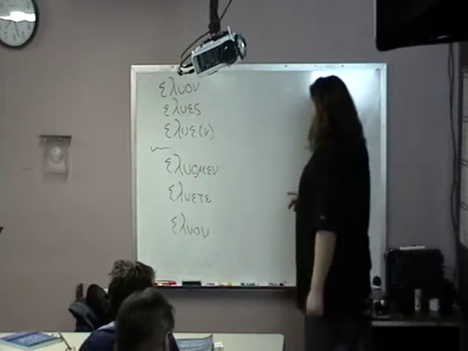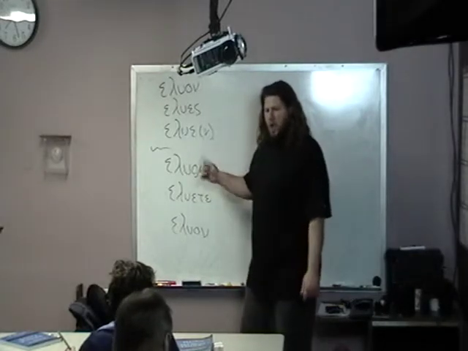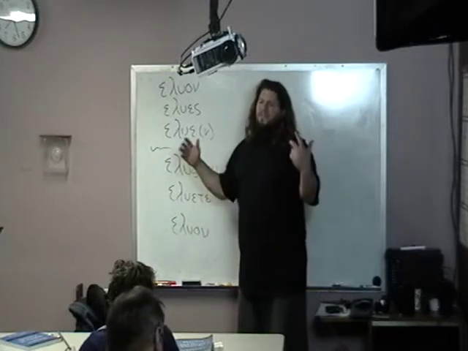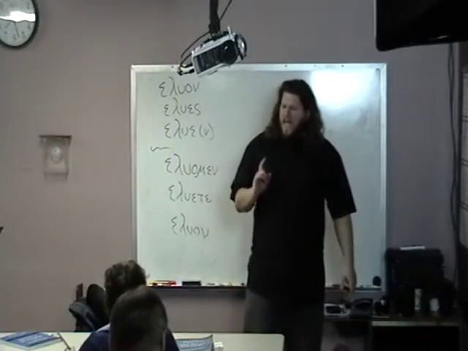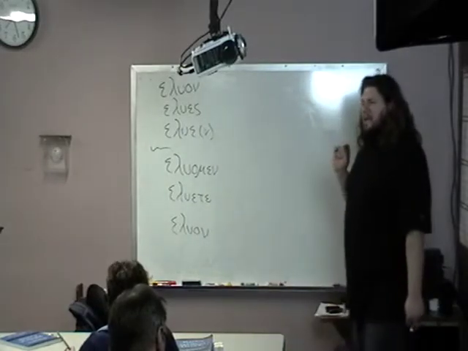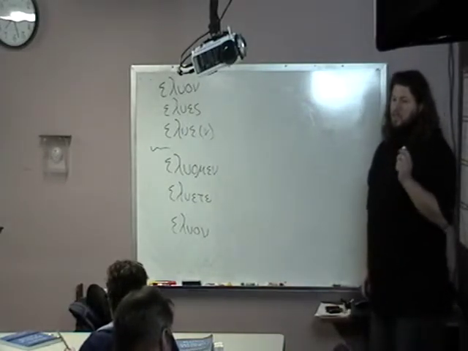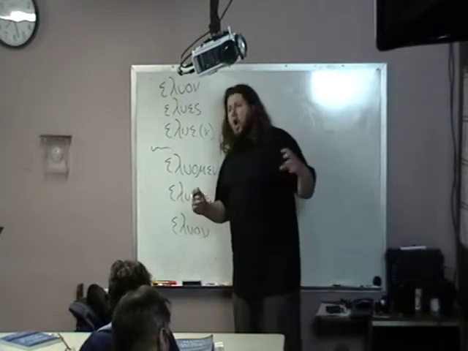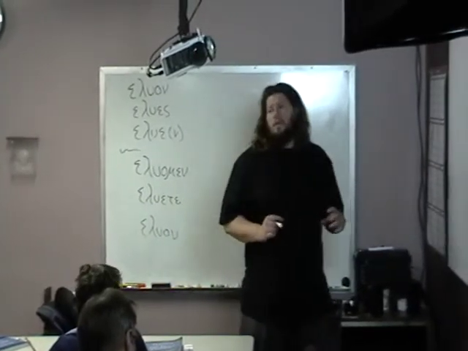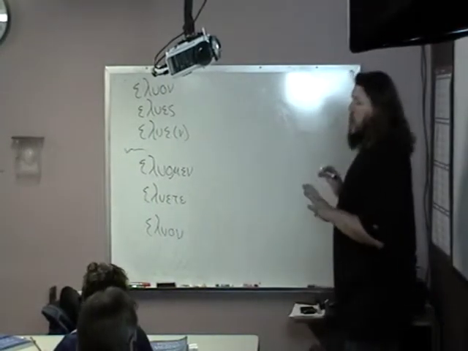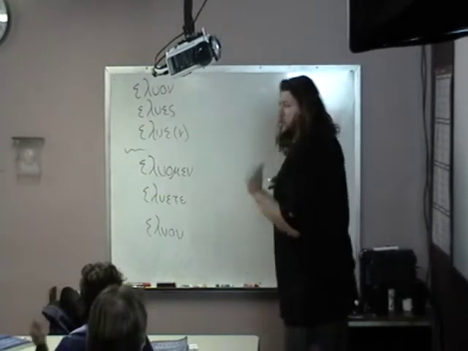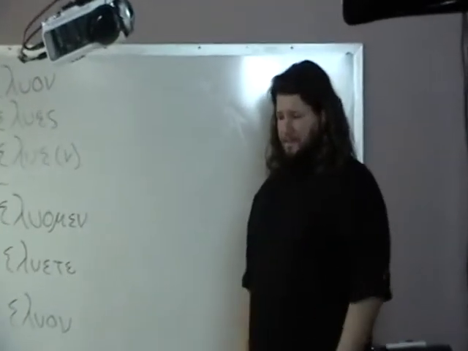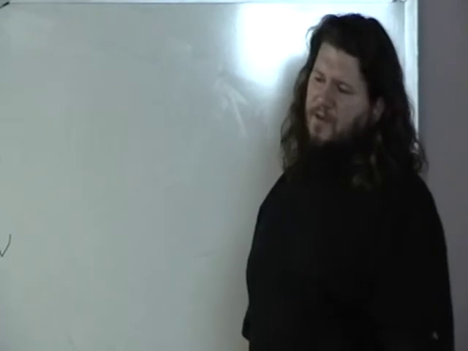So this is a temporal augment. What that means is that this augment tells you something about the time, about the tense of the verb. The epsilon lets you know that it is a past tense verb. This is really nice because when you have an epsilon augmented onto a verb, you then know that the verb is either aorist or imperfect. It's one of the two, because both of those are past tense. So that's the first thing we noticed.